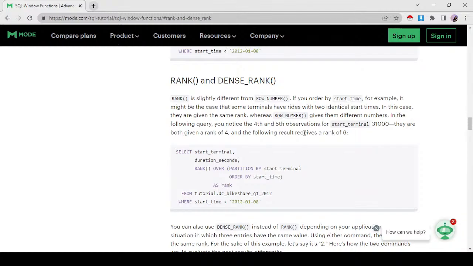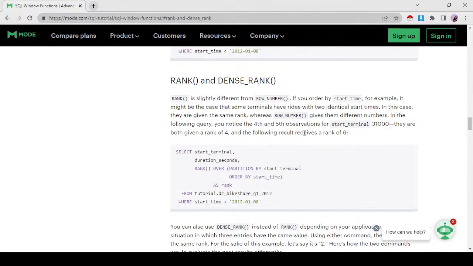Okay. So suppose I am trying to rank marks and I have one mark as 99, another student's mark as 98, a third student's mark as 98, and a fifth student's mark as 96. So row number would go 1, 2, 3, 4, 5. Whereas how rank would go is, it will say the student with the mark 99 is rank 1, and every student with the mark 98 would have the rank 2. So the two students who have the same marks would get the same rank.